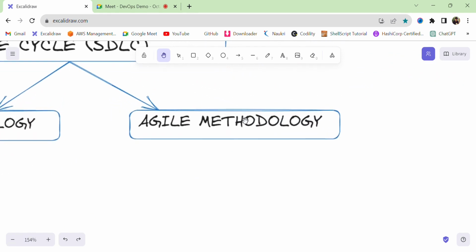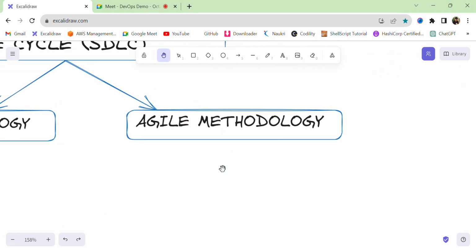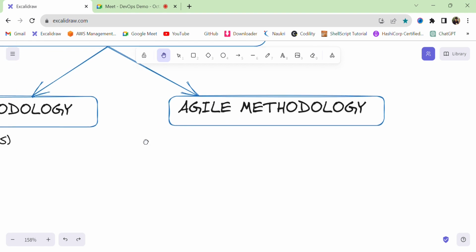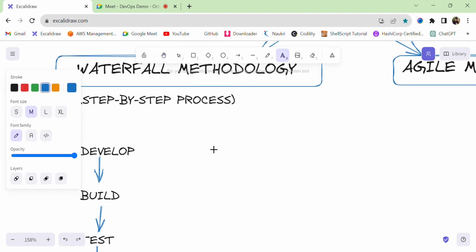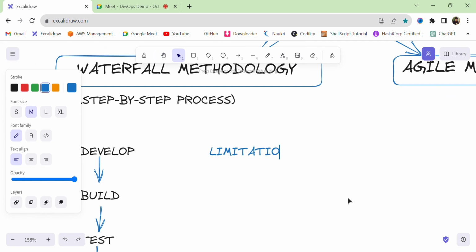This methodology was introduced somewhere around 2012 or 13, by a group of people from different teams. There were a few developers, a few testers, a few QA people, and a few from the deployment team. They came together and designed a process wherein all the limitations that were occurring from the waterfall methodology could be addressed. So the main limitations were, as I told you, the lack of collaboration.